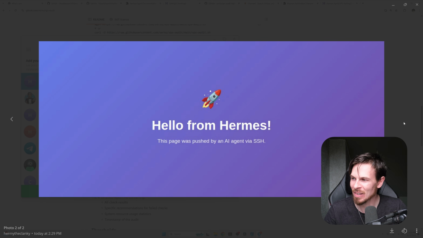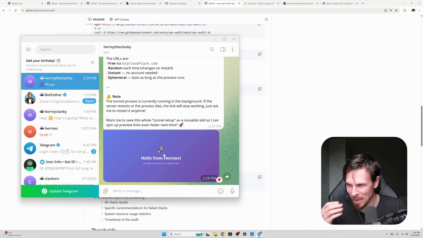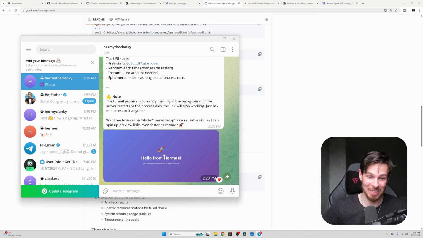But I took a little screenshot of the current application that I just made. How cool is that? So you can just literally vibe code on your phone and then have it send you a link, and then you can make the changes all on the go. Super cool. So hope you enjoyed this episode. Let me know, what are your thoughts on Hermes Agent? Do you like it? Do you not? Have you tried it? I'm curious to see what you say.